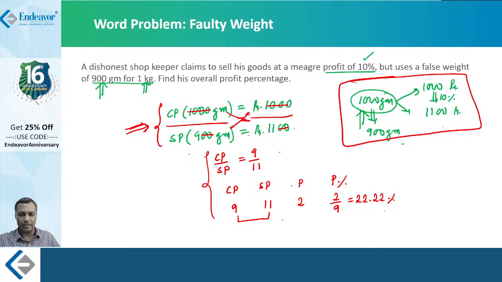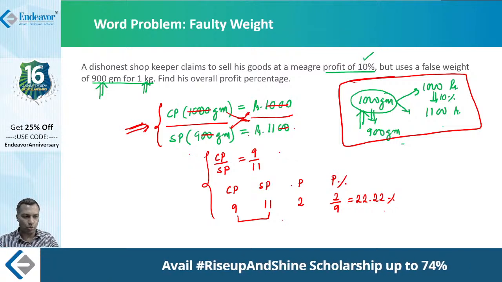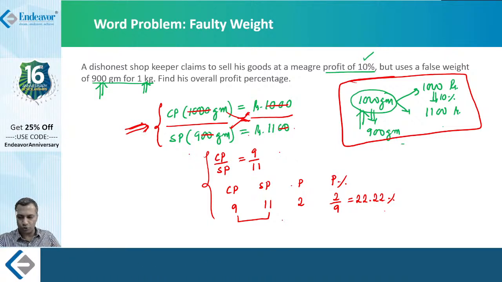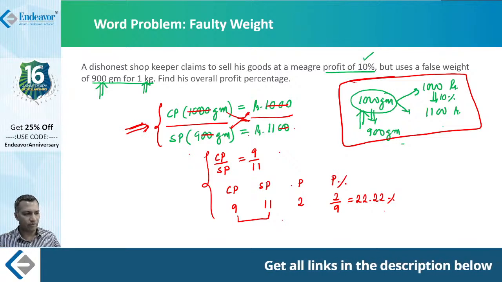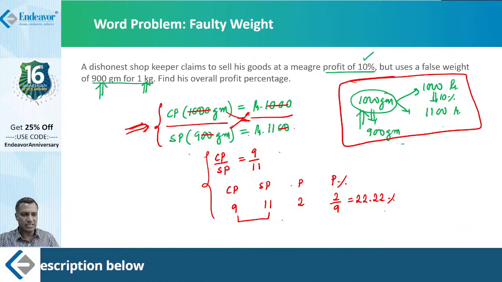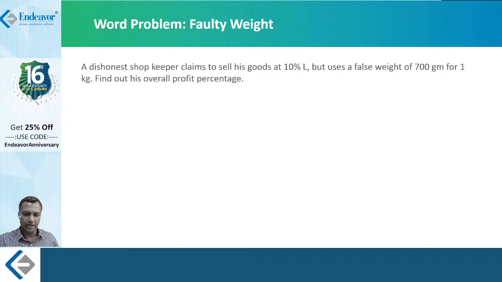Understand the method. A lot of questions boil down to the ratio approach. A lot of questions boil down to the multiplier approach. Technically we have two important approaches so far. If you have followed me, you would have realized that there are two important approaches: one is the ratio approach, the other one is the multiplier approach. Most of the problems have this as the undercurrent. All right, let's take another one.